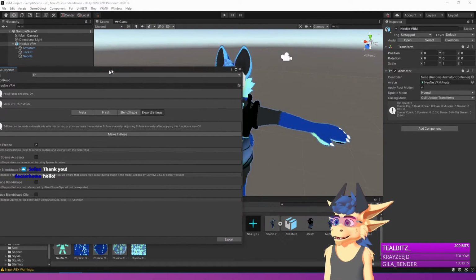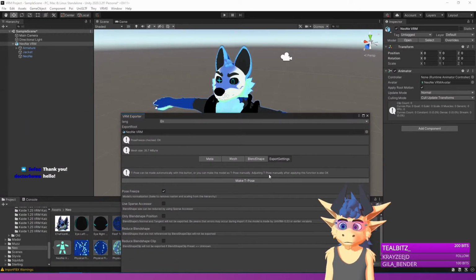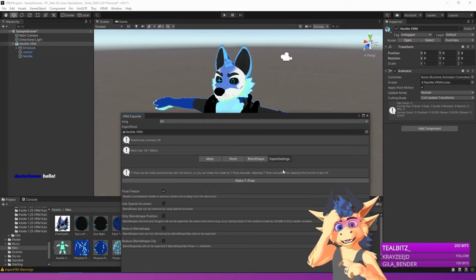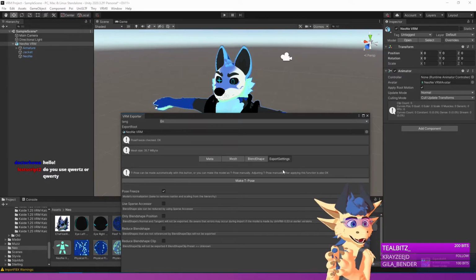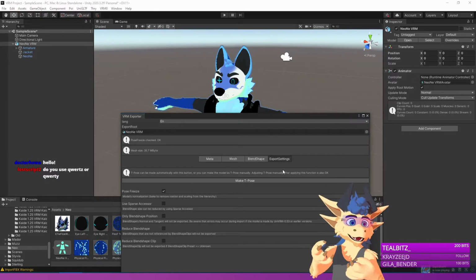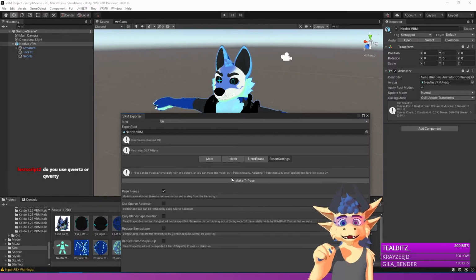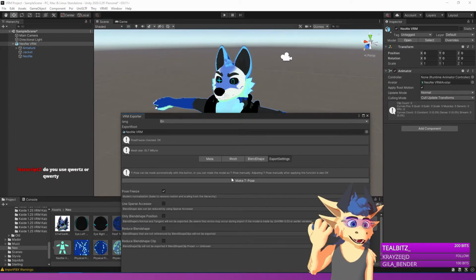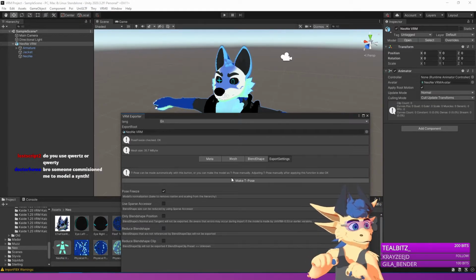Export settings, make T-pose. You want to click this even though it doesn't tell you to, even if you've got a proper T-pose, because what it does is set the rig exactly how it should be with the VRM content. And in VC Face, funnily enough, this makes no difference. This is for, you can actually change the model and have it in a different pose. I've done that with a couple of them where the feet come in too close together when it comes to the VC Face stuff. But this make T-pose button you want to click if you intend to put the model into Live or any other software that needs VRM content. For example, I'm expecting Valheim will want to play around with this because it'll want an exact sort of pose.